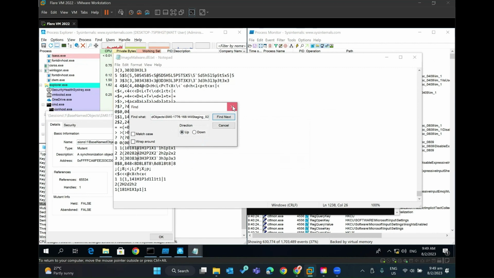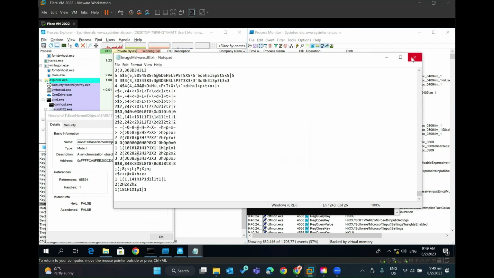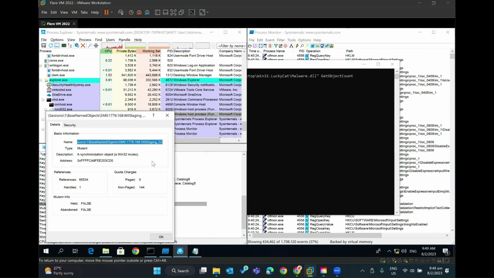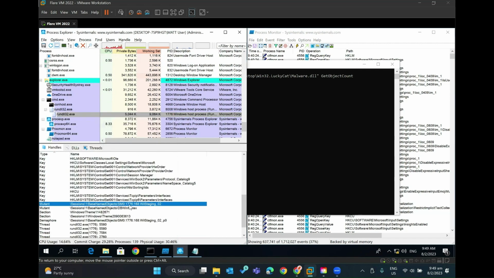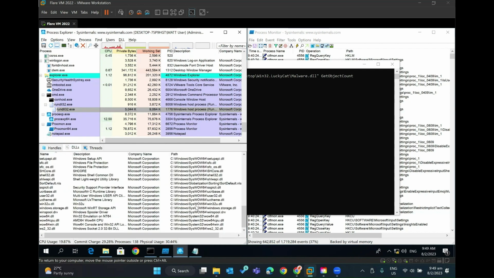We can actually see that neither of the mutexes can be found. So this could mean that the mutex that was created could possibly not have been by the malware, but by other DLLs that are running within the system.